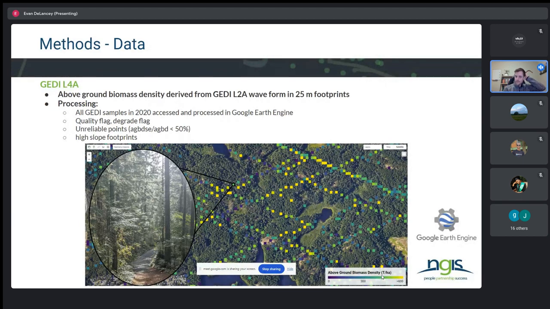So that's in tons per hectare. So fairly tall forests here. So you have some of the taller forests that are upwards of 600 tons per hectare of biomass. And then you can see the lower values in areas like swamps or rocky areas right here. But that's what it looks like. You can see that this isn't like wall-to-wall sampling, so we can use this as training data in our models, essentially.